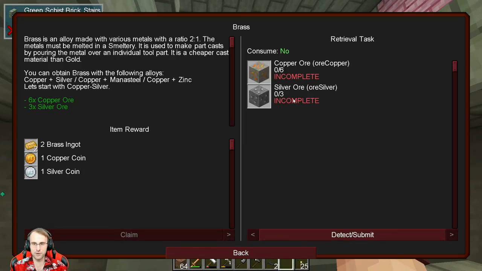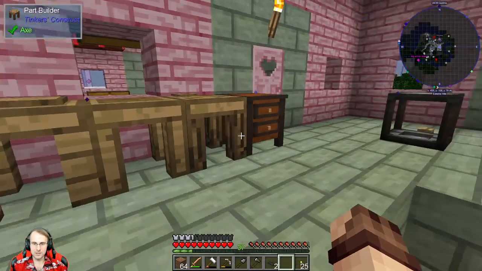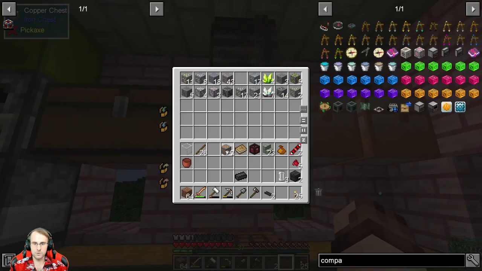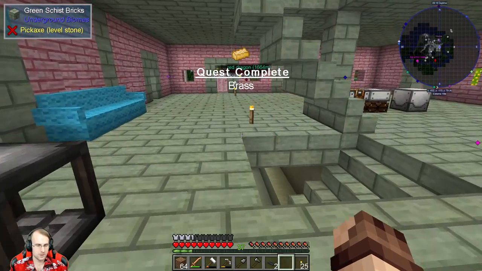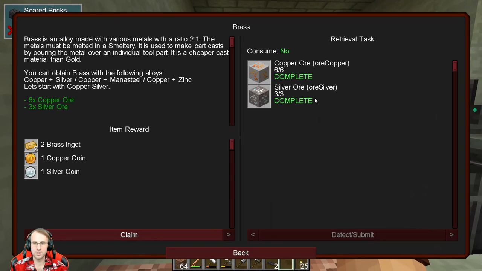And now that we have this smeltery up and running, we're going to deal with some ore. So we need 6 copper and 3 silver to get this going. 1, 2, 3, 4, 5, 6. 3 silver. So hopefully you have this. If not, you can always use JEI to find where these are going to spawn for you. There we go. So this is what we need.